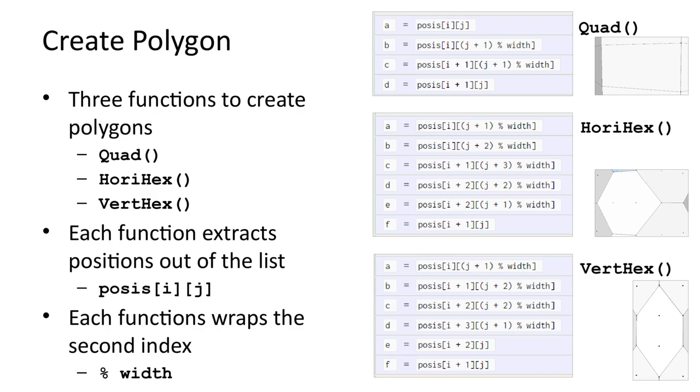Based on the coordinates of the bottom left corner, the function extracts the positions required for making the polygon. Positions are extracted out of the nested list using 2 indexes. The second index needs to be wrapped, so that the polygons will form a closed tube. Notice the use of the modulus operator and the width variable to implement wrapping.